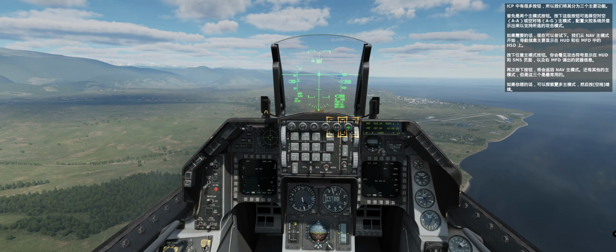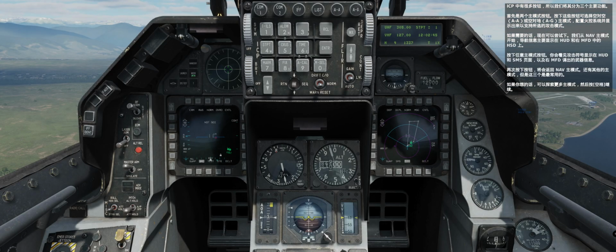We start in the navigation master mode with navigation information dominating the HUD and the horizontal situation display, or HSD, on the right MFD. So when you press either of the master mode buttons, you'll see attack symbology displayed in the HUD and the SMS page with weapons information called up on the right MFD. Depress the button again and it returns to the navigation master mode. Now, there are other master modes, but these three are the ones you'll deal with most often. Explore that some more if you wish and press spacebar to continue.